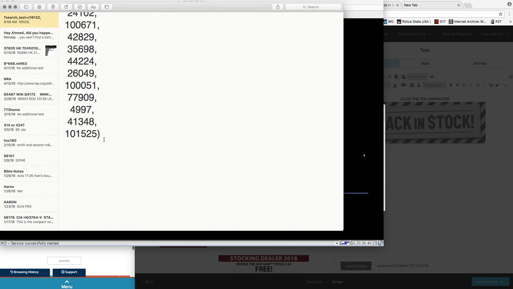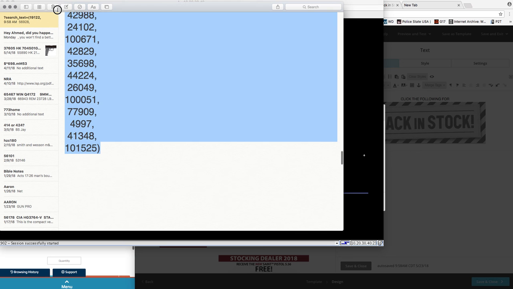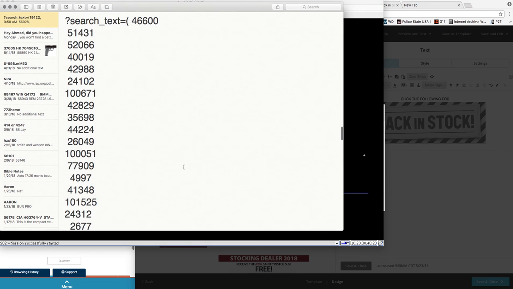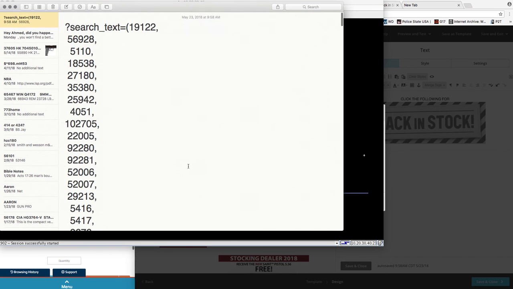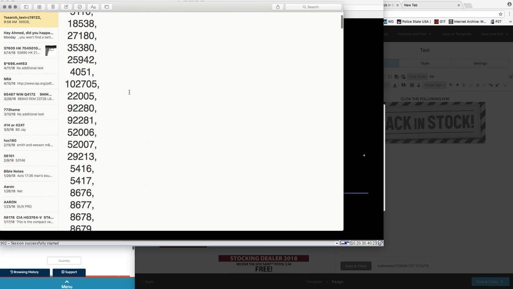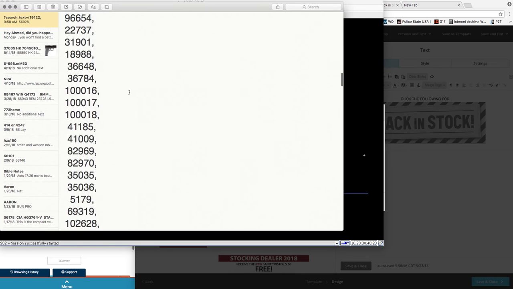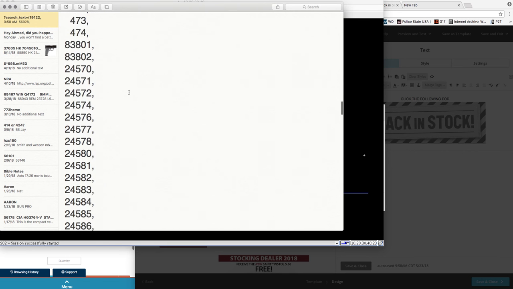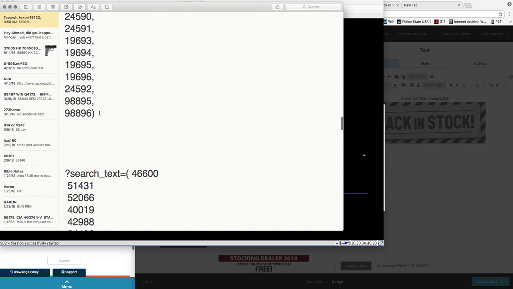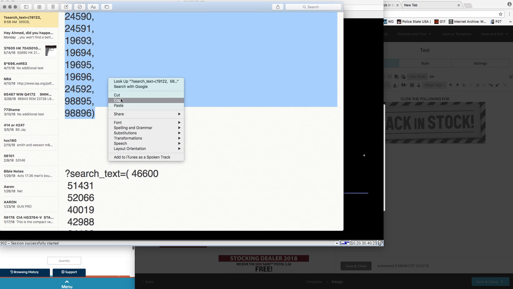And then what I'm going to do is I'm going to copy this. Right now I'm going to go up here to my back in stock that I've already done. You can see how long that list is, but I've already put commas everywhere. I'm going to go up here. I'm going to copy it. Hopefully it doesn't have too much, that'll still run it. I'm going to copy this.